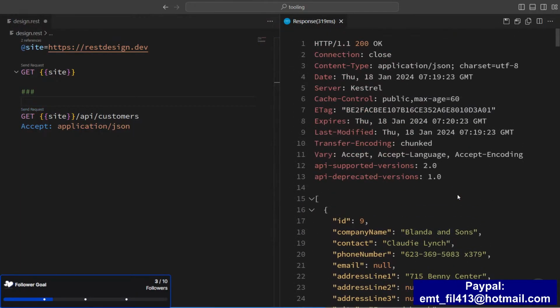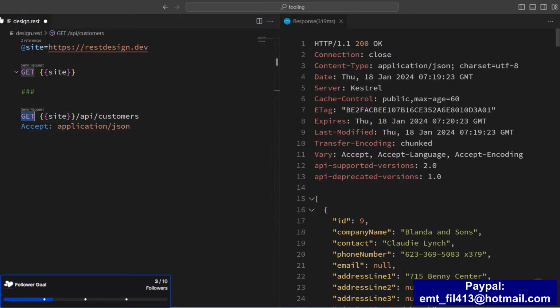You're going to see we're getting data back. And this is going to include other headers we're going to look at a little later. But it's important to see that we're doing just those simple things. We're using verbs, addresses, headers, and in the case of post, put, and delete, we can also put content here.